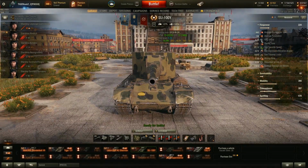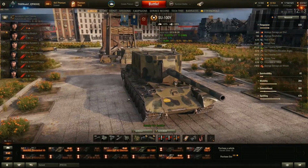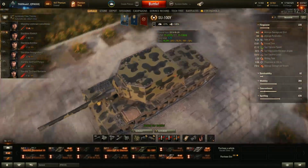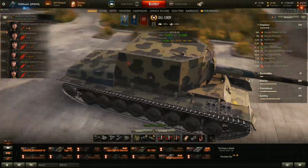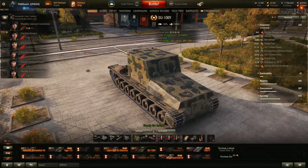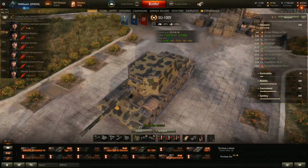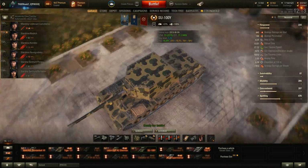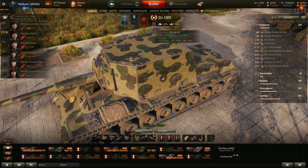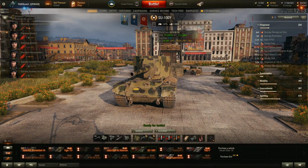Let's continue. The rate of fire on this vehicle is not great. You're firing a naval gun. That takes time to reload. It's a huge gun. Imagine the gun breech in the back here. Imagine the exhaust, the fumes when you're firing this gun. I have no idea how this vehicle was supposed to be combat effective when you have such a huge gun in there, almost no space. Actually, you have a little bit of space in the back, but the rounds are as large as children, probably. A 130 millimeter caliber shell, that is a large shell.